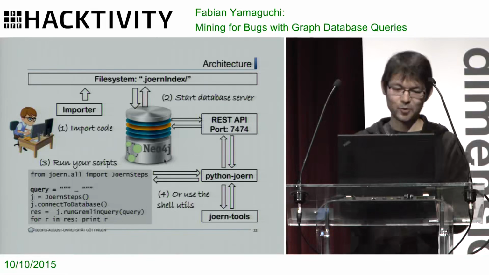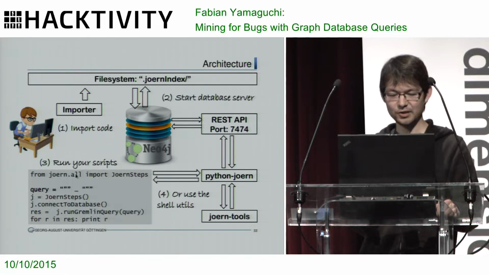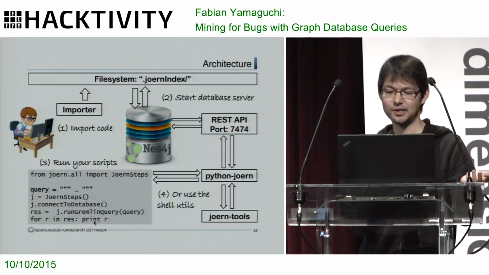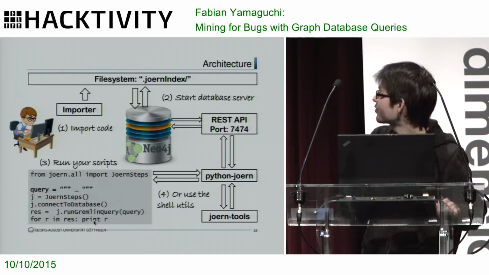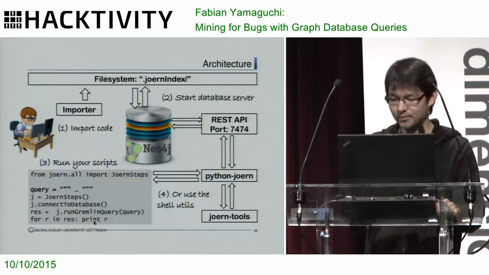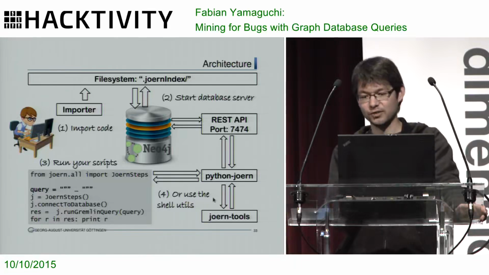Right? So very comfortable. Now you can just import the Joern library, you specify a query, you connect to the database, you run it, you print the results, right? That's it. That's a fully functional script here, except for the fact that I did not include a query. Or if you like the shell, you can use the shell utilities.